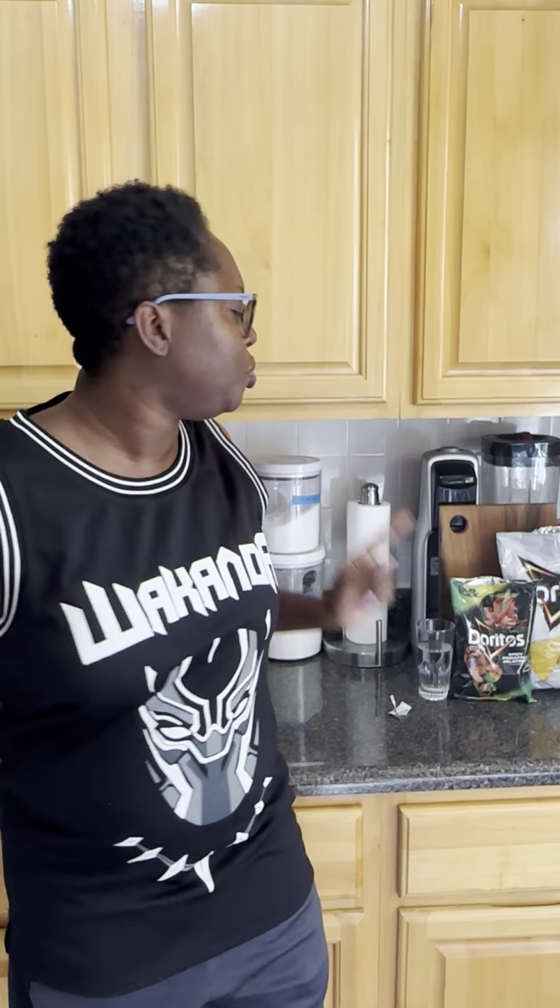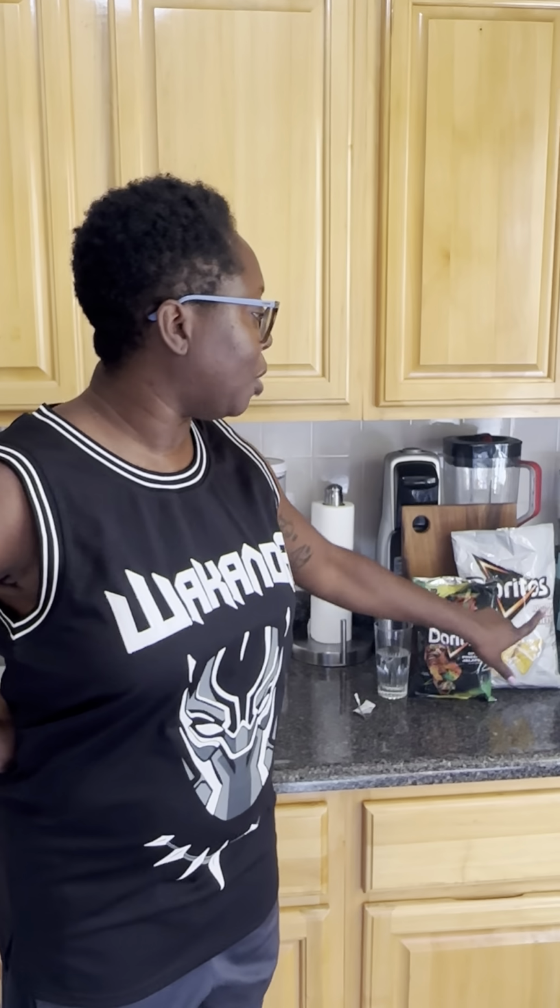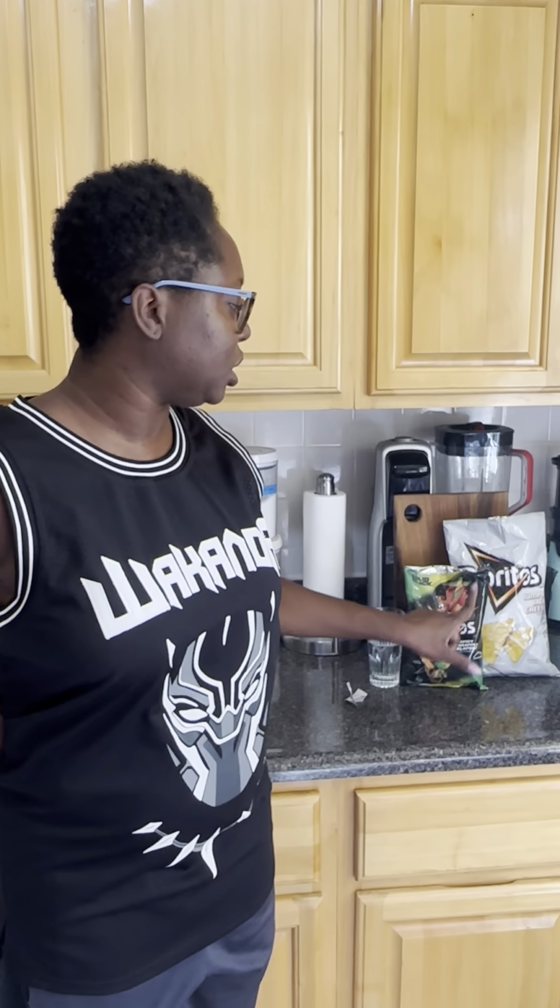I'm not sure if I like it as a chip to just eat, but wow, that's really interesting. That's a really, really interesting flavor combination for a Dorito. And also it does pack a fair amount of heat, a little bit higher of a burn than just a warm tingle. It's definitely spicier than the Jumpin' Jack cheese. This definitely packs a little bit more heat.